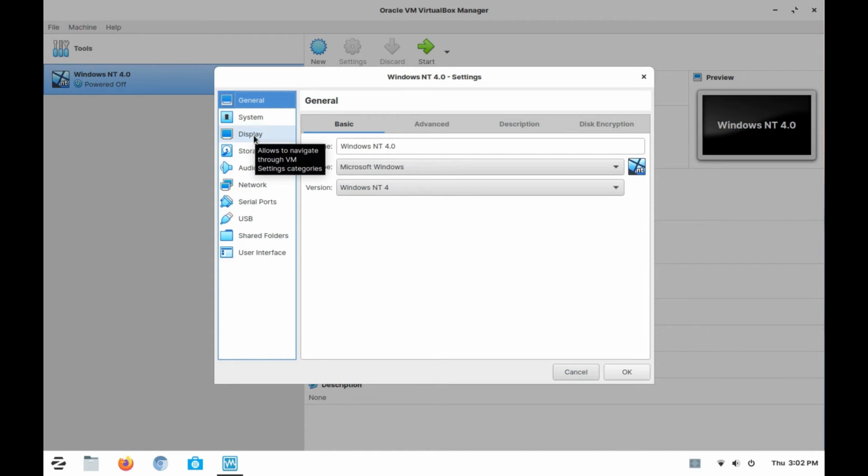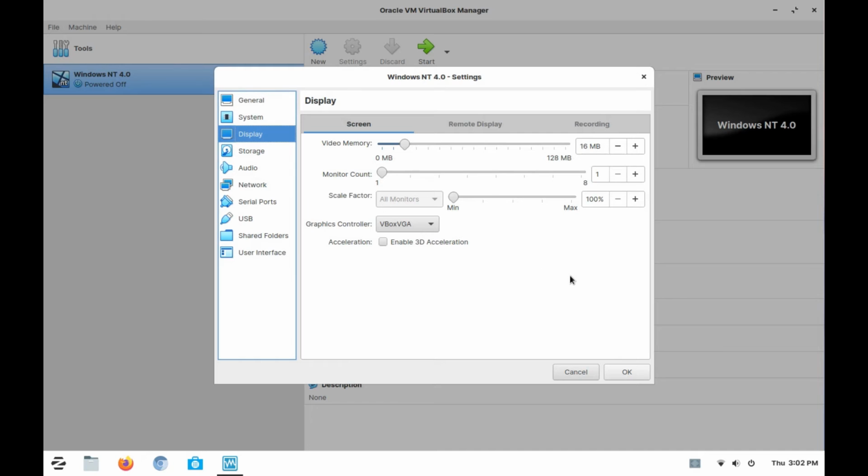So the first one that we want to do is display, which is where we give the virtual machine the amount of video memory that we want, which we'll leave at 16 megabytes just for demonstration purposes. We can also change the amount of monitors that we use, which I'm only running a single monitor setup right now, so we can't actually configure that. And then we also have our graphics controller settings, which most of the time you can just leave at default.